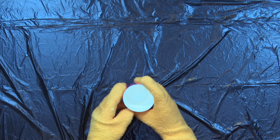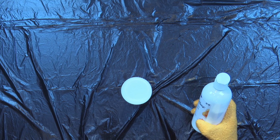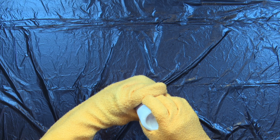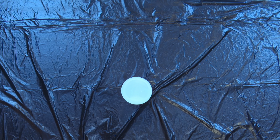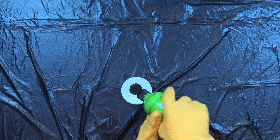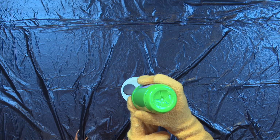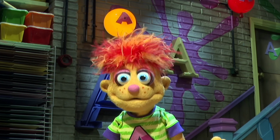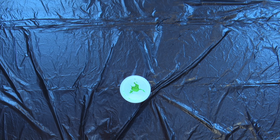Okay, let's mix some paint. We'll get a paper cup and let's start with some white paint. Always try and start with white paint first and then add colour to the white. Just squeeze a little bit into the bottom of the cup. Now let's add some green, a sort of pea green colour. Just a little bit, Artie. Squeeze a bit harder. Come on, Artie, you can be strong. Have you got it? Yay!